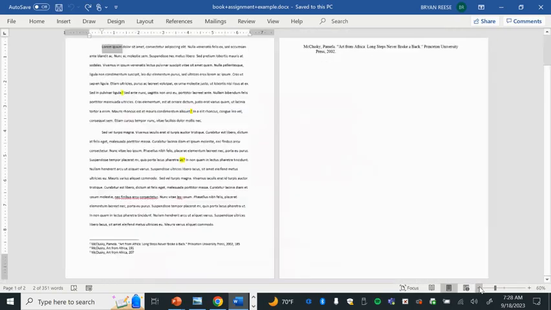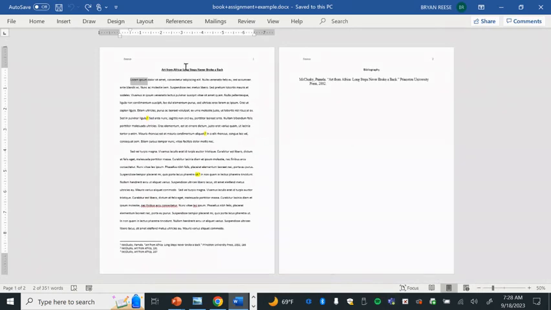So your paper should look like this with the title, the header at the top. You're going to write your name instead of my name. So if you download this, you just have to click on my name and then type in your name. You click on this title and highlight it and type in your title. And then you can highlight all of this and then start typing your own stuff. It's already set up for Chicago style. All you have to do is put in your own words. All right.